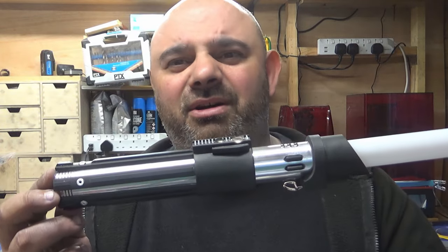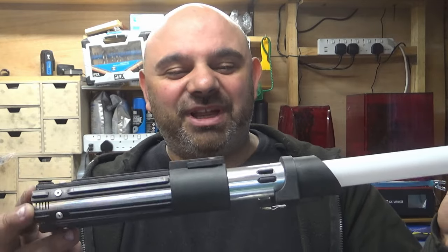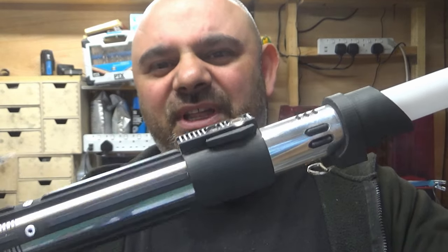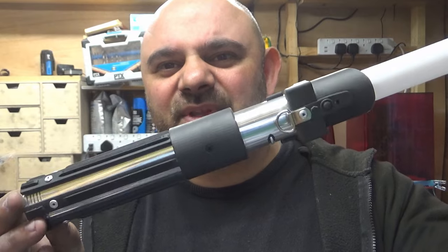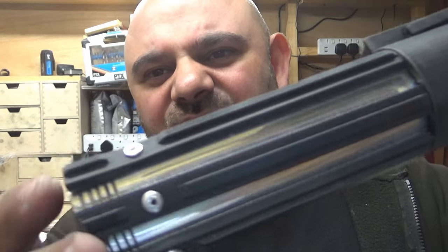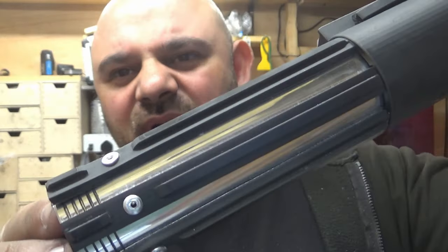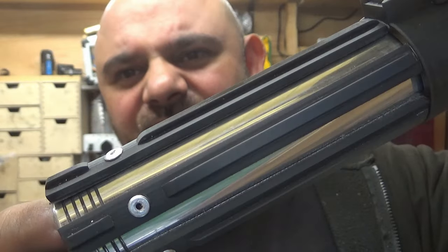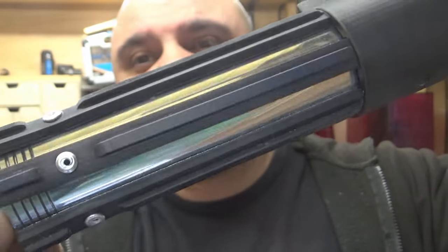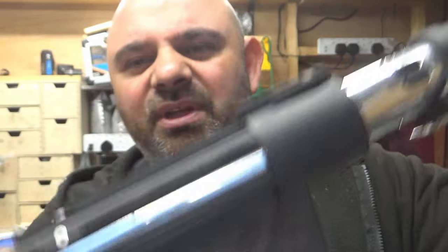Hello again. Here it is. I'm going to show you it. It looks so good on camera — it looks good in my hand as well. So I have finally got the Darth Vader lightsaber hilt mocked up. Got the D-ring at the back, which is great. Got these absolutely brilliant ribs. I put the detail on the bottom. Nice, crisp, clean ribs — all six of them. Which is a huge improvement over the old ribs. The ribs was something I really didn't like and wasn't happy with.